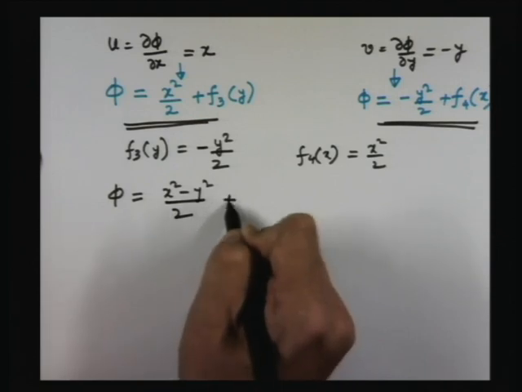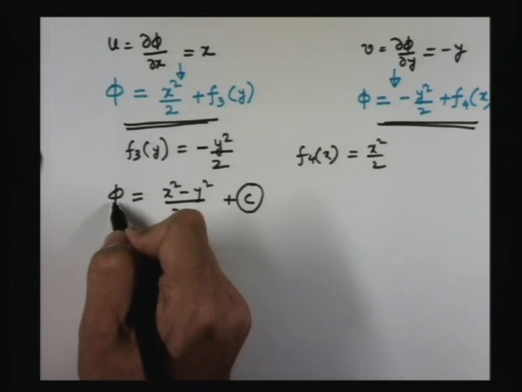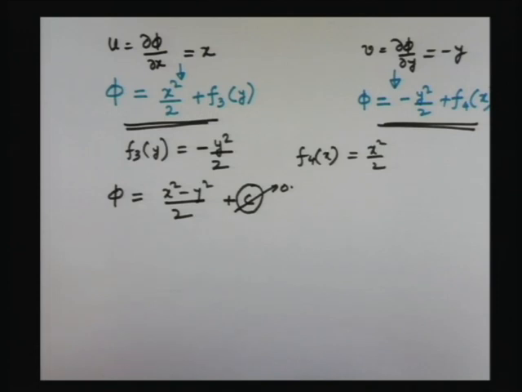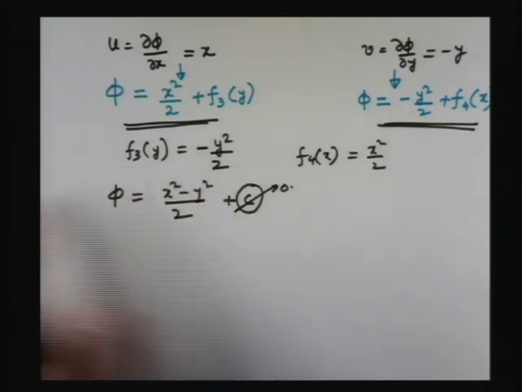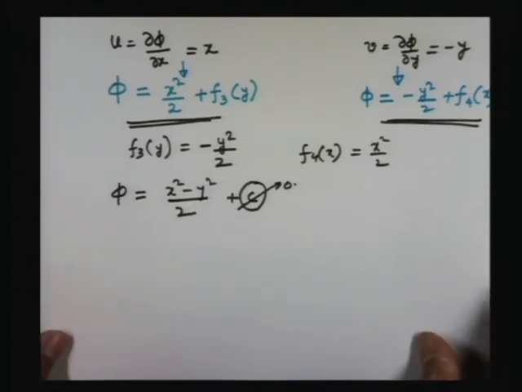You can add a plus c because your choice of this c depends on the choice of the origin of phi. So you can choose a reference phi such that this c becomes 0. So if you choose, for example, that at x equal to 0 and y equal to 0, phi equal to 0, that will lead to c equal to 0. Okay. So this choice of c is arbitrary. It depends on your choice of the reference. So from this example, I believe that we could clarify how you can relate the velocity field with the stream function and the velocity potential, provided both are defined.